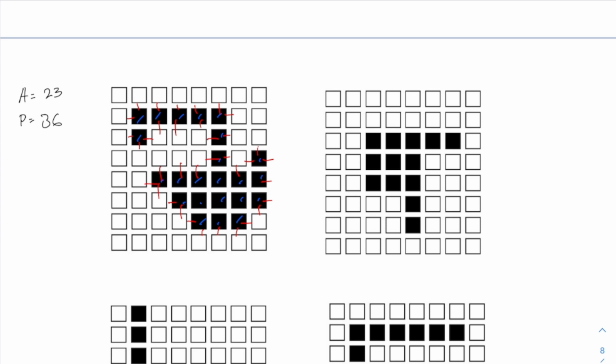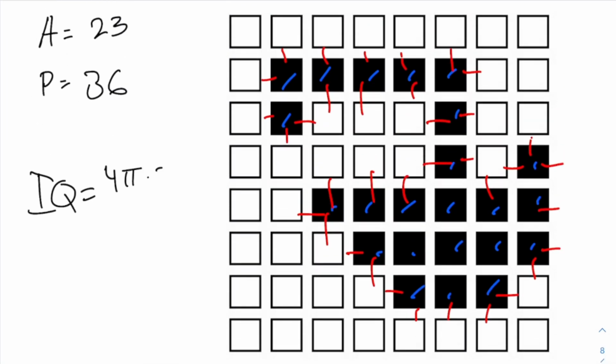This is basically the work, although your final answer should be plugging these into the formula. So the isoperimetric quotient is 4 pi times 23 over 36 squared. And on the test, I would expect you to just leave your answer like that. If you're doing this on the homework, you can plug it into your calculator if you want to. Student: Do we have to calculate 36 squared, or do we just leave it? I would say leave 36 squared like it is. I really don't care if you know how to multiply 36 squared on your own. All right? That's the first one. Let's just try the second one here.